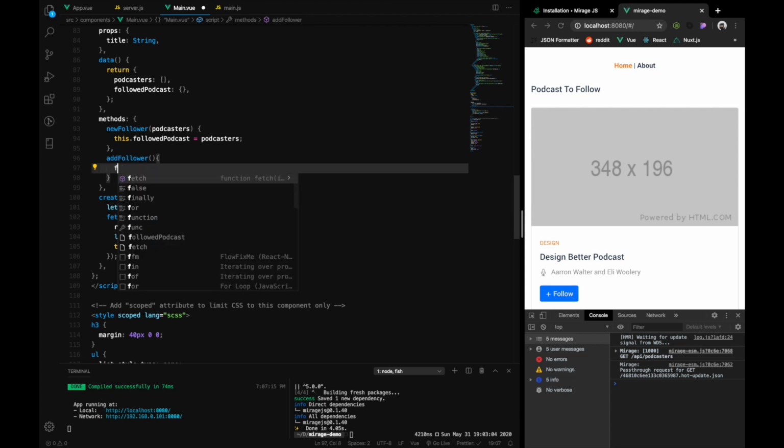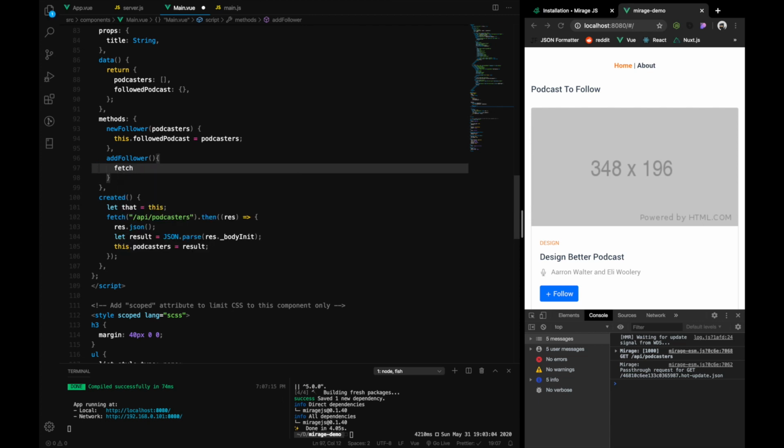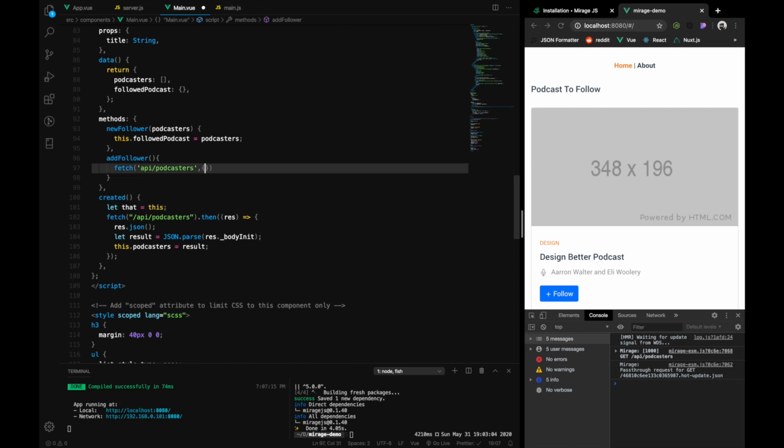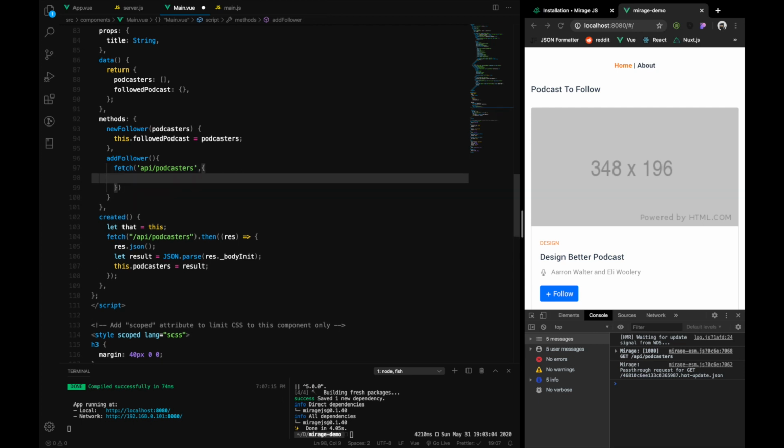We can also use fetch, or you can pull in Axios if you want. So API slash podcasters, and then comma, and then this dot follow podcast. I think we should rather define the method first.